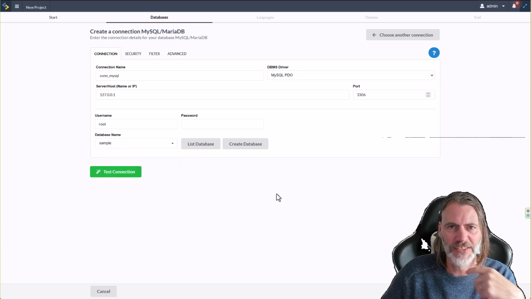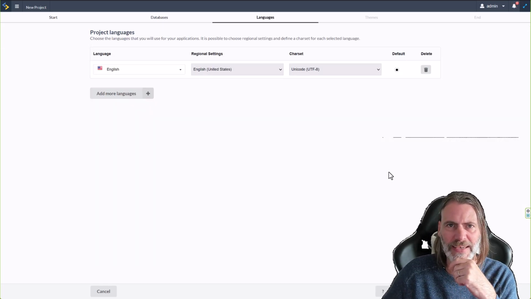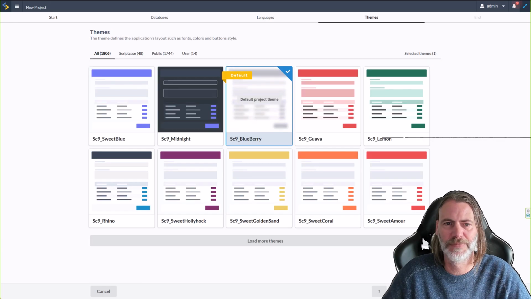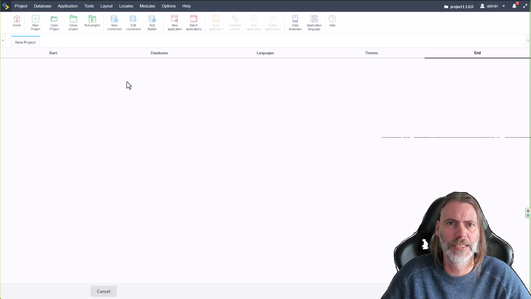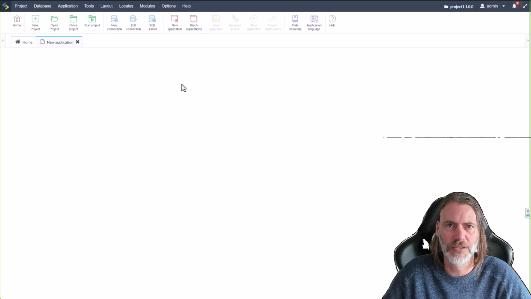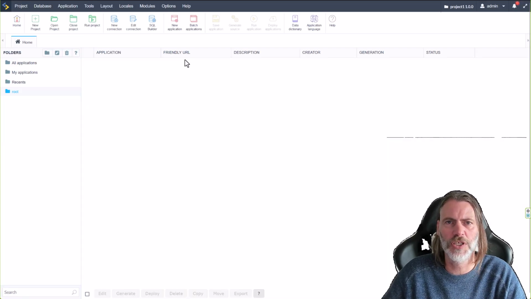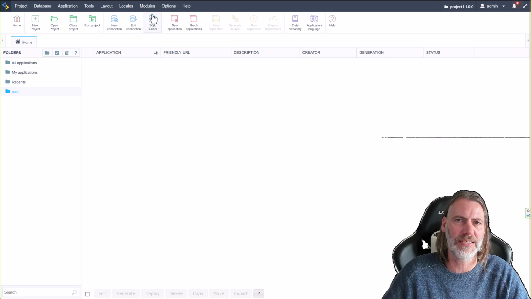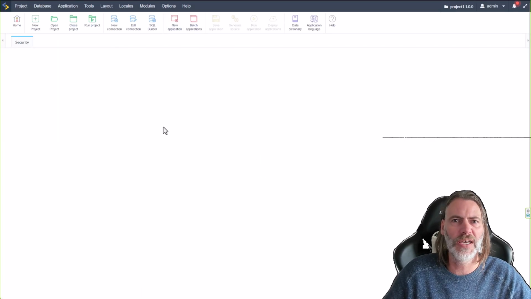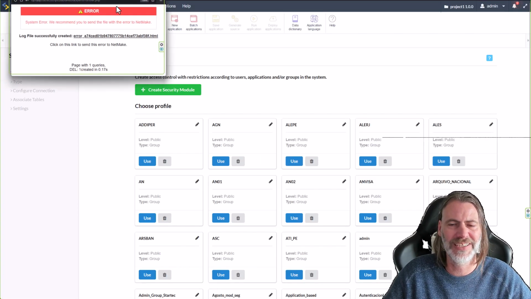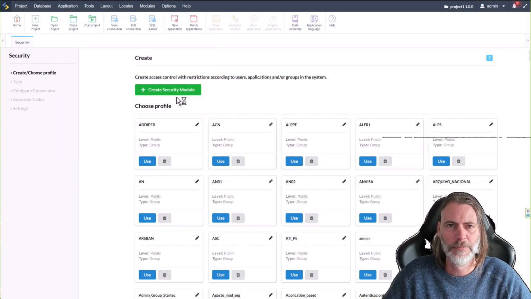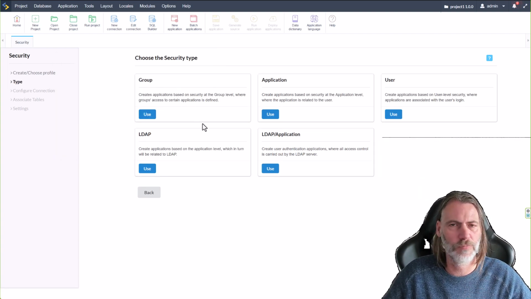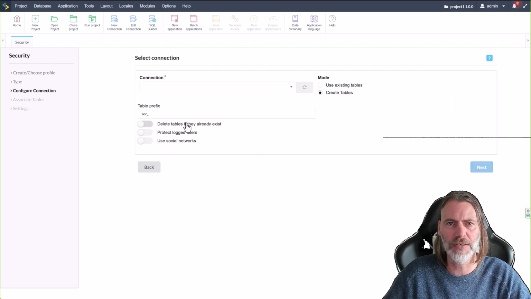So if I come into the sample database again, next, English, next, and I'll just go create again. And okay, so we have our new applications. I'm not going to bother with that because I don't have to add applications now. I'm just going to go ahead and generate the security. Now, again, I have an error message. Okay, that can happen. I won't worry too much about that right now. Okay, I'll use group.